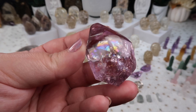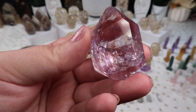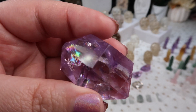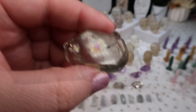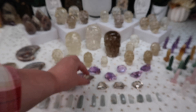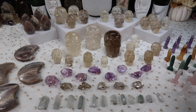The next thing I got in — I did a clearance sale recently and had these gorgeous rainbow-filled amethyst, and a lot of you asked me to bring more in. So I heard you and was able to get some more. I have a few options for the amethyst, and I was also able to get some smoky quartz options. Look at how stunning these rainbows are! My supplier also had them in smoky, so of course I had to get some smokies for you guys as well.